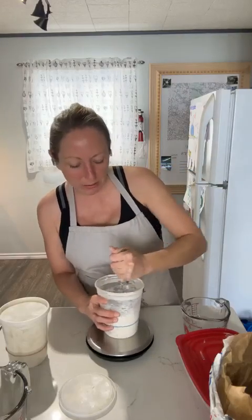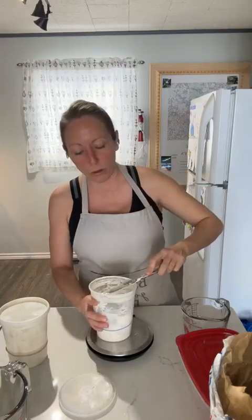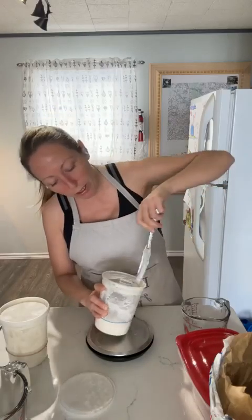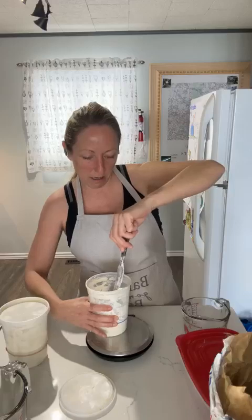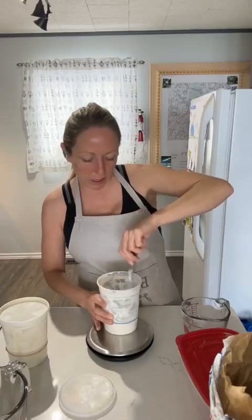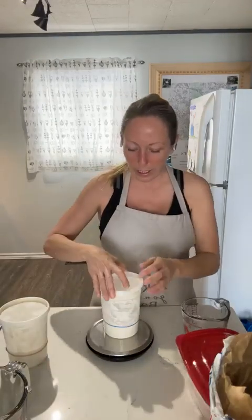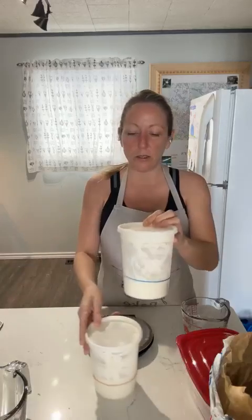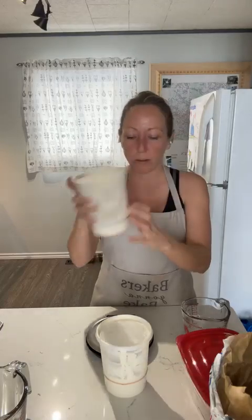So I usually set my starters up with their feedings for what I know is coming next. My next bake, I'm probably going to only need 200 grams total, so I might feed them a little bit less than I took out. But in general, as a rule, just feed what you took out of the starter. Okay, so my starters are refed, and they're going to sit on the counter until they double, which will be 3 or 4 or 5 hours from now.